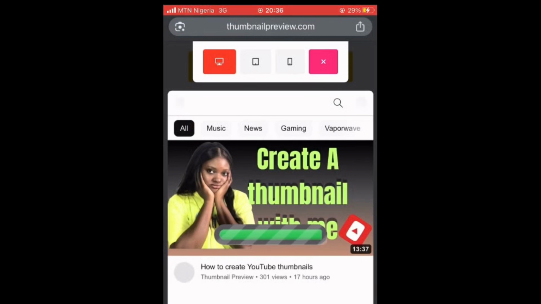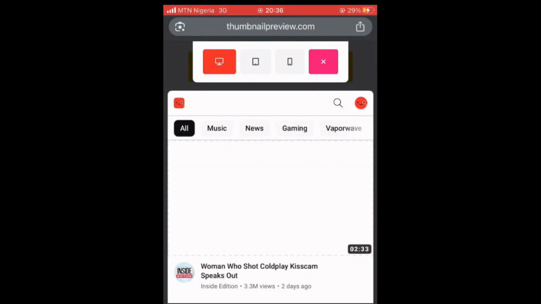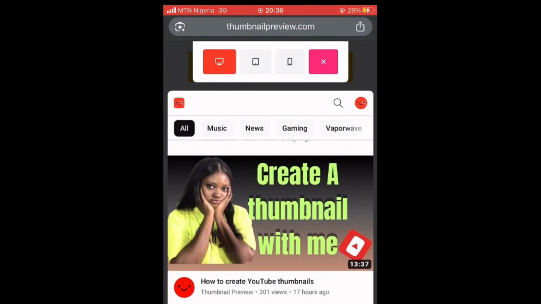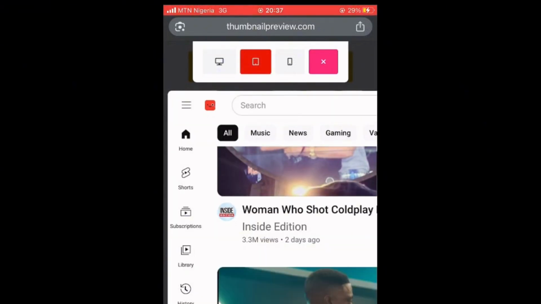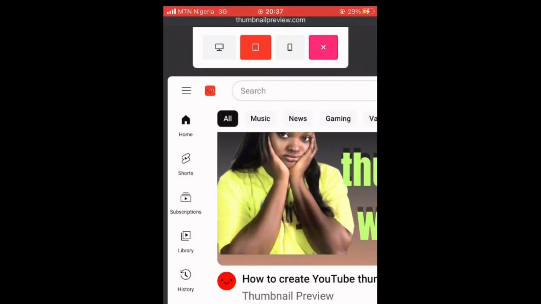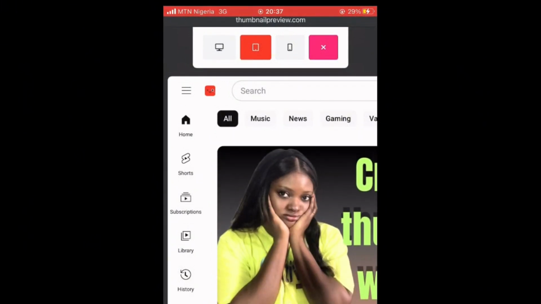So the two differences between using the website to remove the background and using the app that already has background for you: with the website you need to remove the background, then also find a background that you are going to use on the picture. So that is the two differences. So anyone you want is okay.